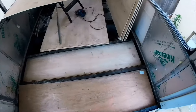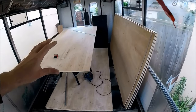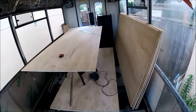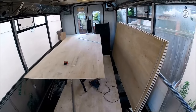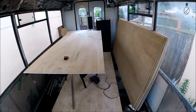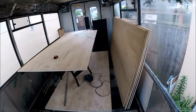So I'm going to be working from the front back. I'll probably be stopping when I get further towards the back, fitting my water tanks, things like that, and then I'll pick the flooring up and get it all laid in from there on. But as I say, that'll all get covered within this one video, so I'll get cracked on. And hopefully by the end of this video, we'll have some nice, shining, brand new floor laid down, fully insulated, and ready to start building on top of.